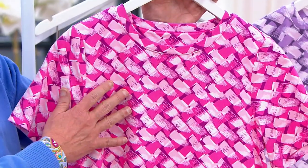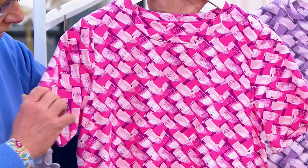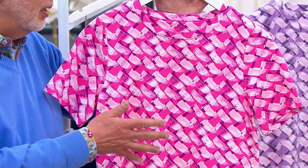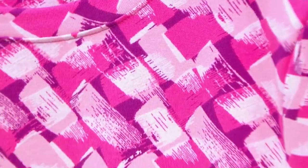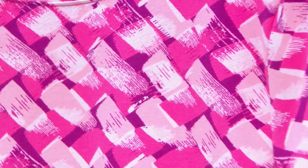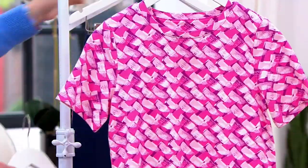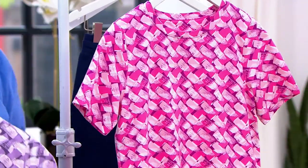You've been asking for more crew necklines — this delivers décolleté coverage, classic short sleeves, and classic length. The print is exclusive to QVC because the artists who create these prints actually work here. Up close it has a painterly brushstroke effect; at a distance it reads as basket weave.